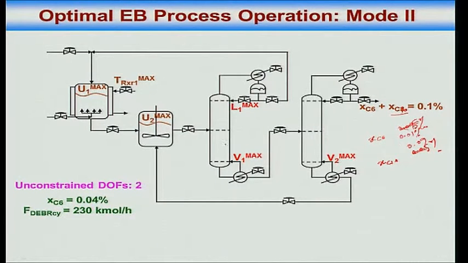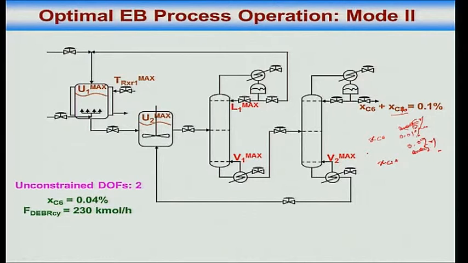If this becomes very tight in the first column, V1 is at max. I don't want to let any benzene leak out. That means the feed that I can suck into the first column will be only so much, right? So in the extreme where the principal impurity is benzene, the second column becomes limiting. In the extreme that the principal impurity is diethyl benzene, the first column becomes limiting.